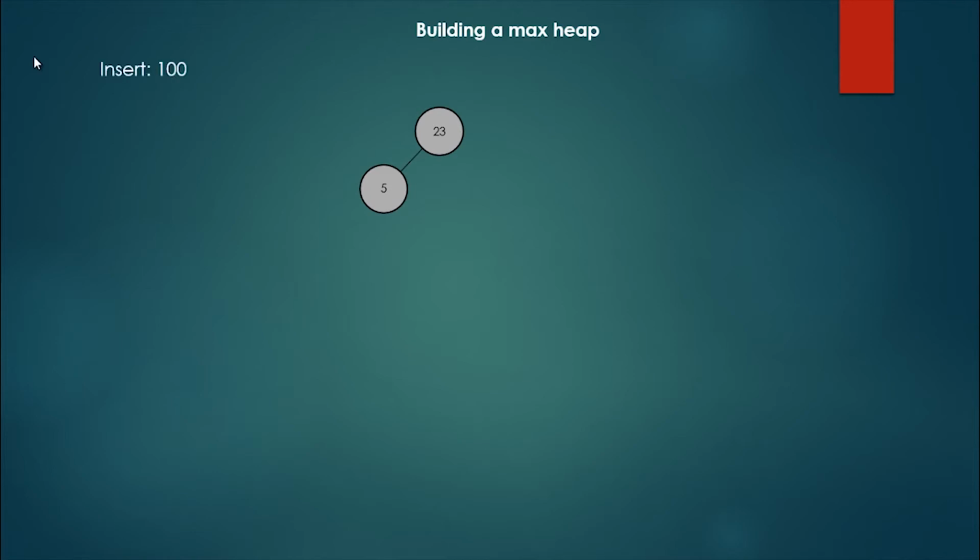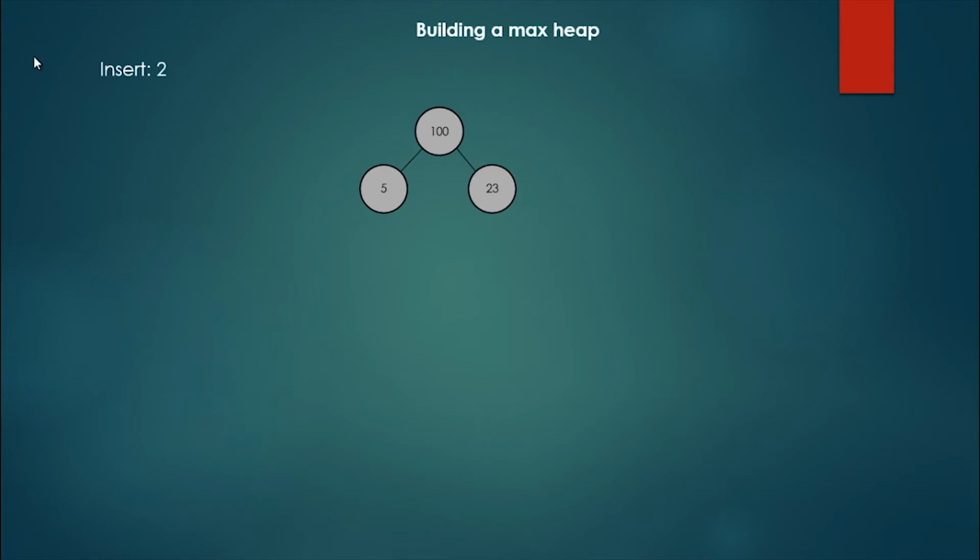So it's good. We have to insert the 100, and we have to go from left to right sequentially, row by row, so it's going to be the right child of the root. And we have to check whether we violate the heap property, and we do violate it. Why? Because the 100 is greater than the 23. We come to the conclusion that in a maximum heap, each parent node has the highest value. So we have to swap them accordingly. And now it is a heap.